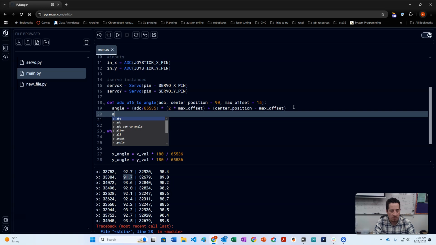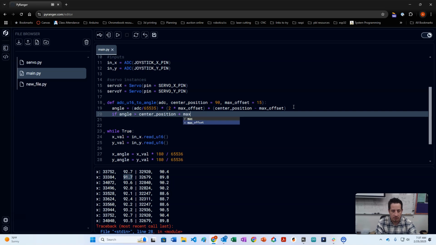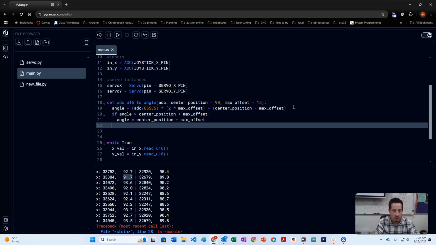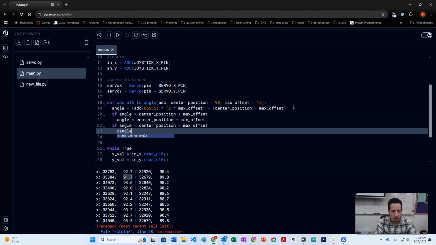But just in case, what we're going to do is say if angle is greater than center position plus the max offset, we're going to set angle equal to center position plus max offset, and if angle is less than center position minus max offset, we're going to say angle equals center position minus max offset.